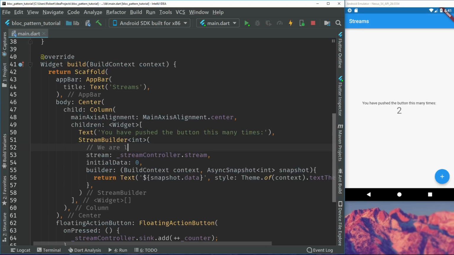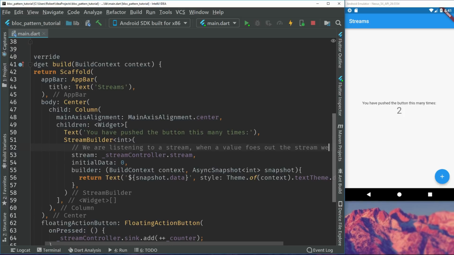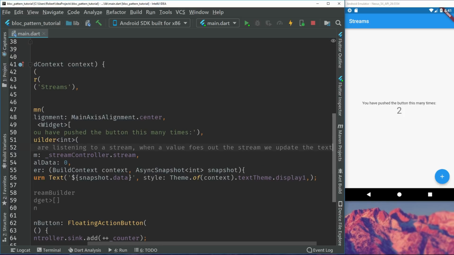So here we are listening to a stream, and when a value goes out the stream, we update the text.